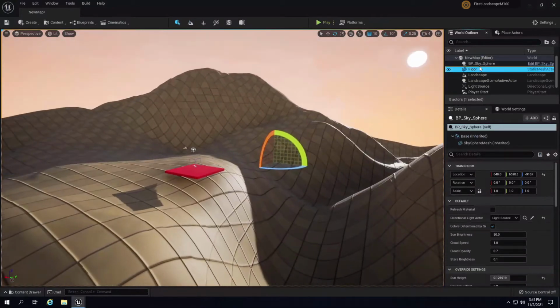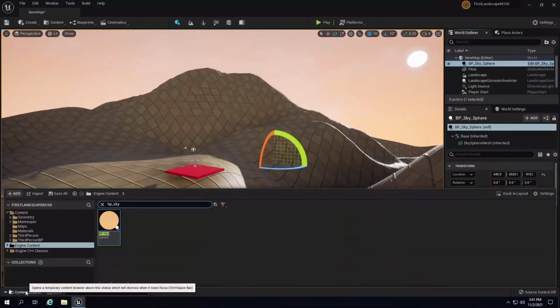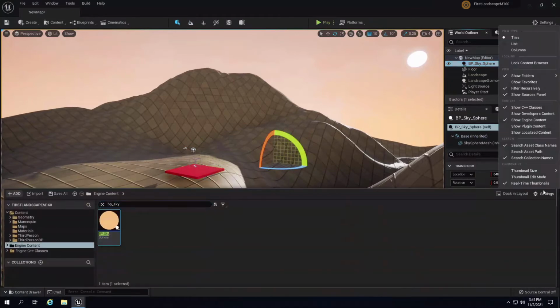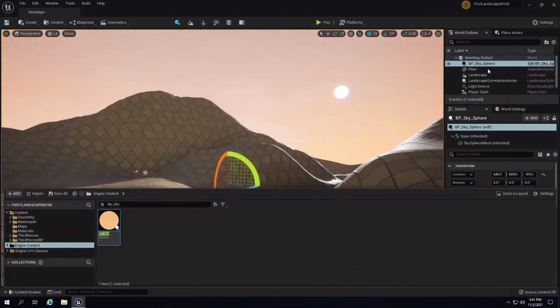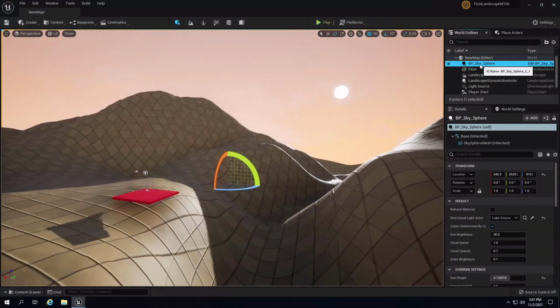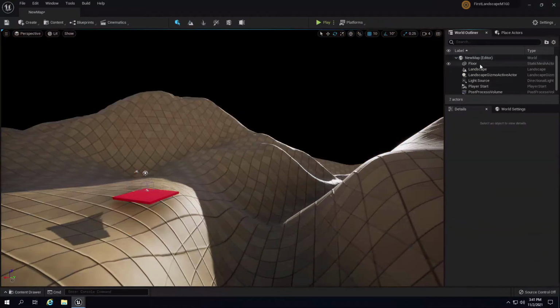But we don't want the sky sphere right now. Remember, that's located inside of the engine content. You have to actually show the engine content before you can use it. This can be dangerous, so just be careful with it. Let's select our BP Sky Sphere and delete it. We want to start thinking about how lighting is going to affect our geometry and how everything looks in this particular scene. Because we're not going to talk about landmass today, we will probably close this out with a discussion on displacement before we move on.